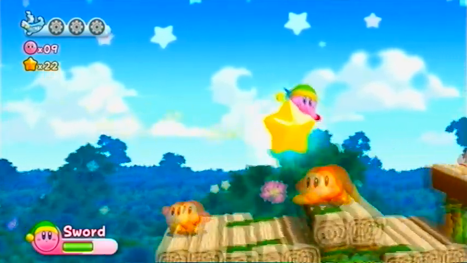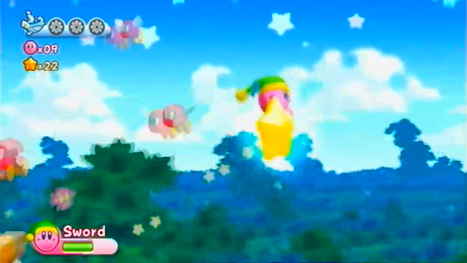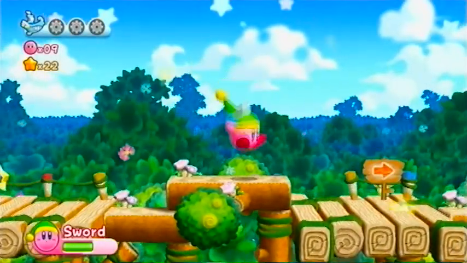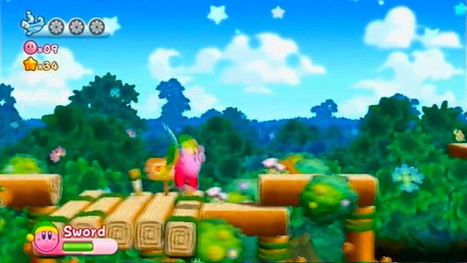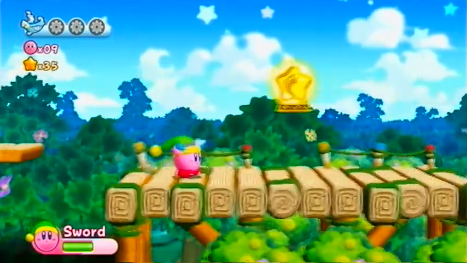Now you cannot access this area. You cannot walk in this area, which I don't get why they didn't do this. Like, I don't get why they didn't just drop you off there, but who knows. And we're off here now. You get a few stars there, very easy. I'm kind of running out of things to talk about, actually. I covered pretty much everything.